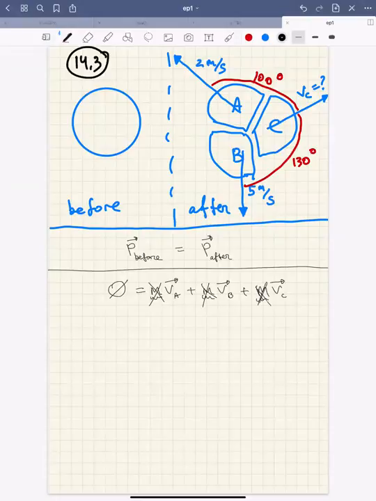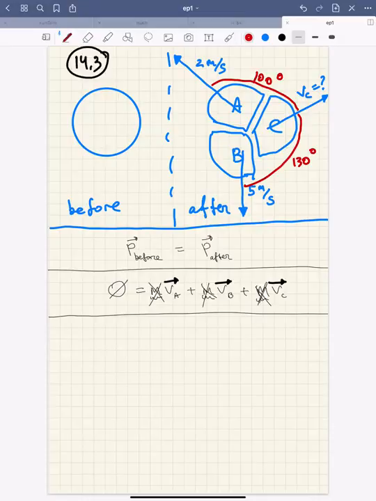Now it's very important to keep these arrows on top because velocity is a vector. So these velocities, because momentum is conserved, must add up to 0 in a vector sense. So since I have vectors and since these vectors are not aligned, I will have to do some projections. Let me think about what kind of projections I want to make. So I need to decide which way do I point my x and y axis.